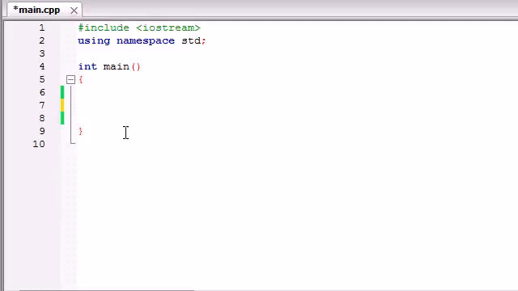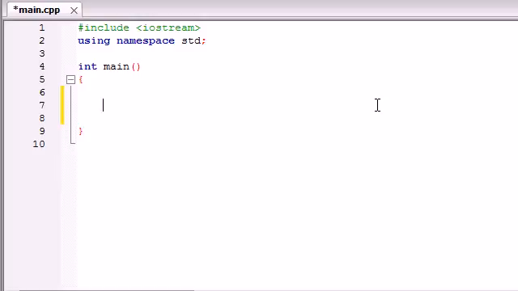I just want to mention one thing that you guys probably noticed already, and that is I don't have return 0 at the end of my main. In the old C++ ways, you had to have that return 0 statement, but in the new version, whenever you don't include return 0 at the end of your main, C++ just assumes you return 0 after the last statement. So if you're an old school programmer you can put it, or you can not include it and it will just assume you have return 0. But for the rest of these tutorials, I'm going to exclude it, so don't freak out that it isn't there.